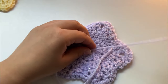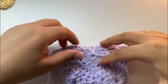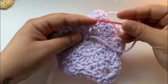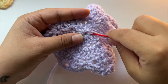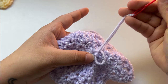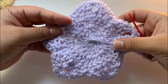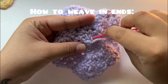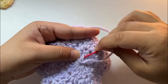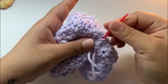I'm going to tighten that magic circle closed again, just because it can loosen up while we're working on the project. I like to make sure it stays closed, so I go in through one of the stitches and then just make a knot — just so I can be sure it doesn't loosen again. Then I'm going to weave in my ends, which basically means hiding your strings by going through the stitches, in between the stitches, and then cut that off.